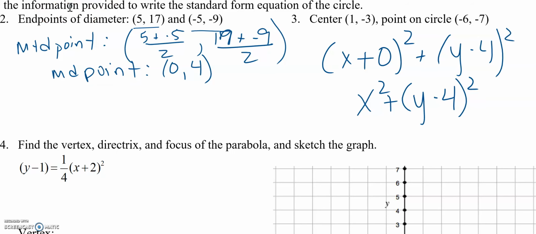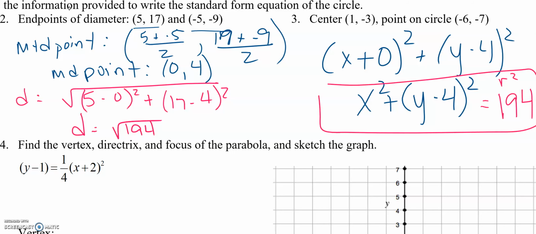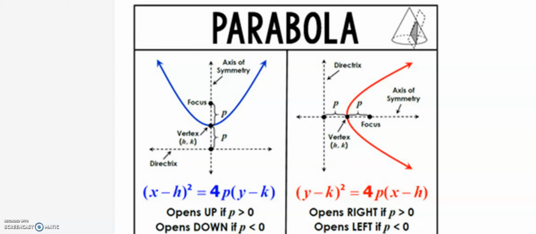Okay. Well, now we need to go find that radius. So I'm going to pick the point 5, 17 and the point 0, 4, and let's find the distance between that. So we're going to have 5 minus 0, all squared, plus 17 minus 4, all squared. And that's going to give us a square root of 194, which means when we plug it in as r squared, we're going to get a whole number, 194. And there is my equation of a circle. Okay, on number 3, it's a little bit easier because you have the center and you have a point. So all you have to do is just this distance part to figure out the radius. Okay, great job, everybody.